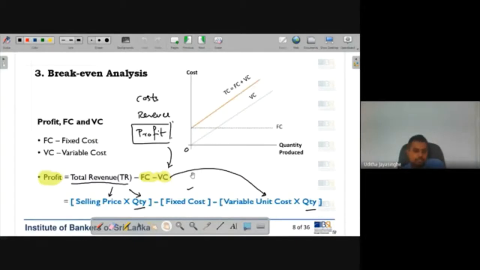So the simple graph that you can draw under this subject area on break-even has quantity and costs on the two axes. You take the quantity produced on the x-axis and the cost on the y-axis, then you can identify that, irrespective of the number of quantities you're going to produce, your fixed cost is always going to be a constant, isn't that so? There are some theoretical areas like stepped fixed cost.